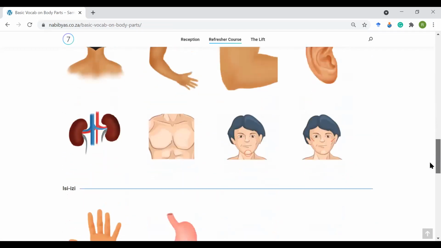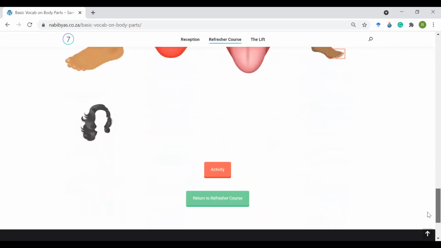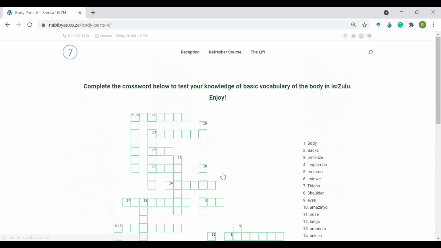If you go right to the bottom of the page, we have an activity, which is a crossword puzzle where students can practice and reinforce their vocabulary skills.